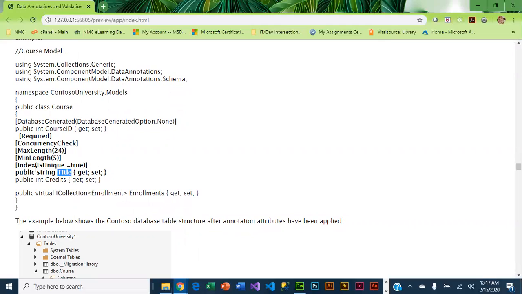And then we're saying is unique equals true because we should not have multiple courses with the same title. It should be something that is unique. Okay, so index is unique equal true is kind of appropriate here for our title property.